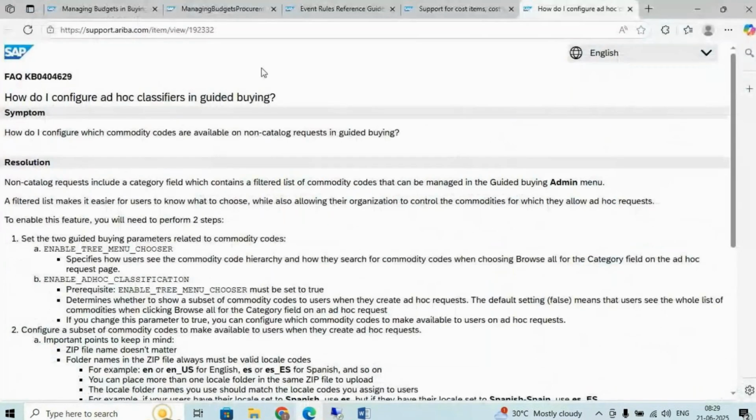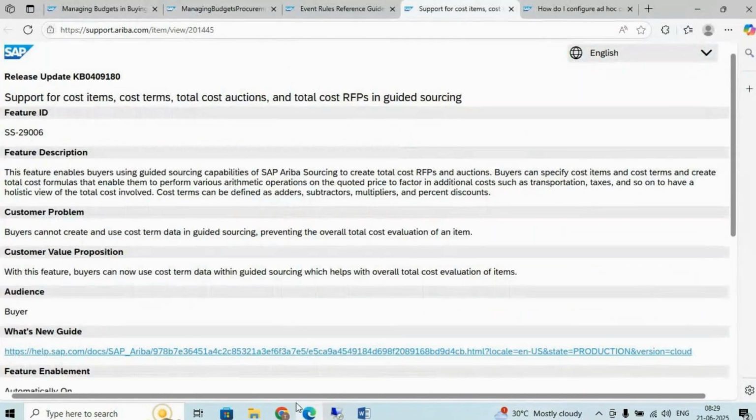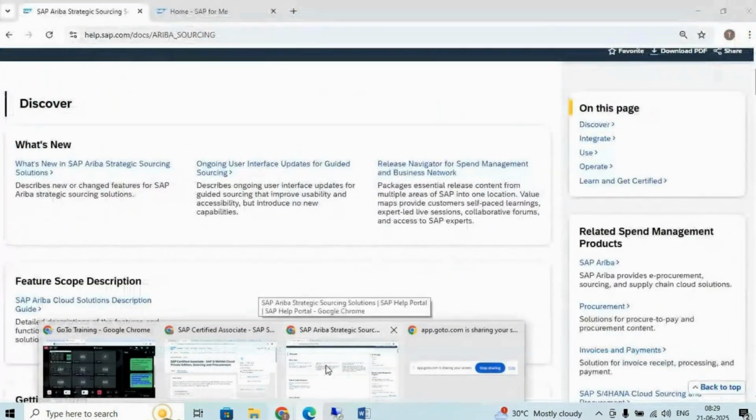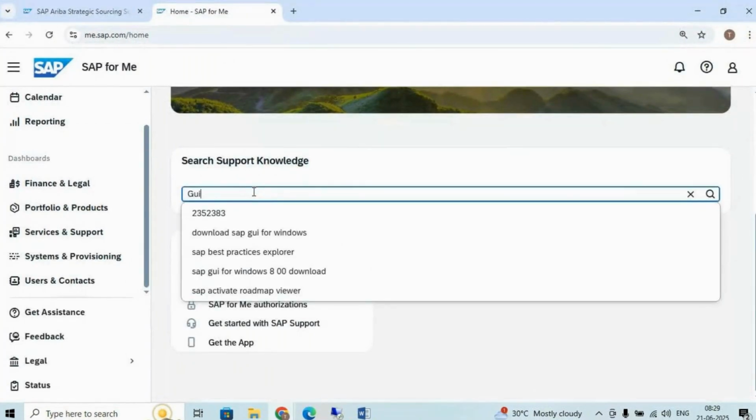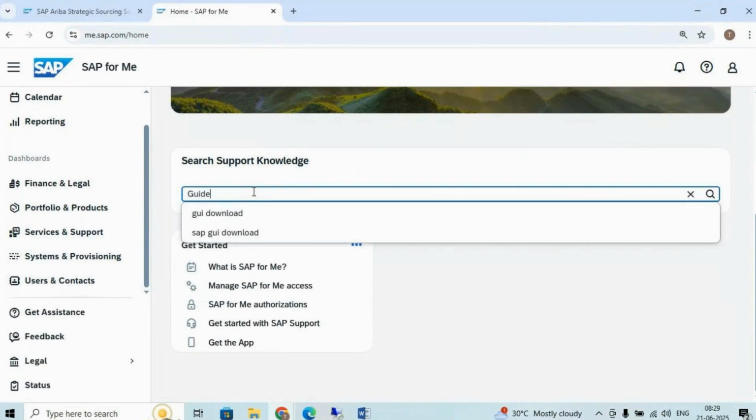If you go to SAP for Me, here you can search guided buying, or you can search with the exact KBA.